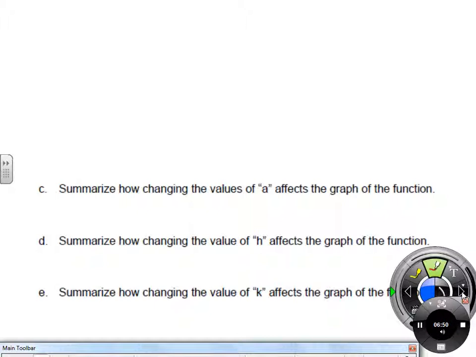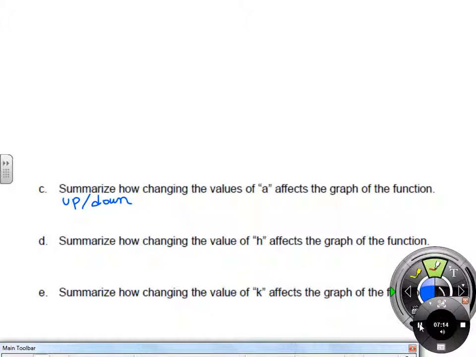So how else did A affect the graph? So we already know it's going to determine if the graph goes up or down. And then we have to determine some other. All right. How else does A affect the graph? We talked about it. We said, yeah, if it's negative or positive, determines up or down. Okay, yeah, so Megan's going like this. It also determines our width or narrow, right?